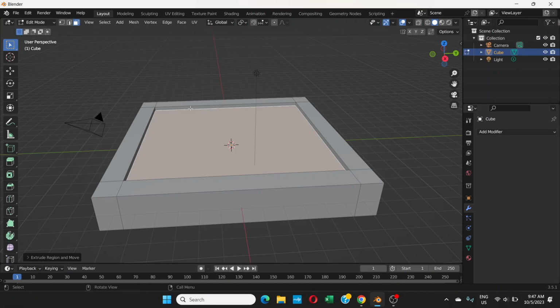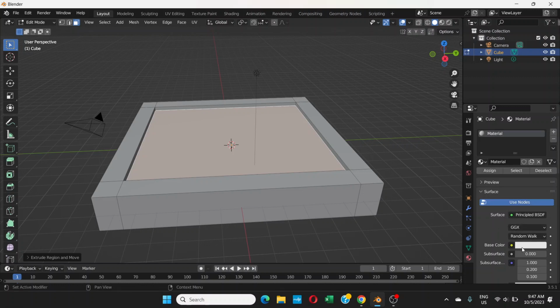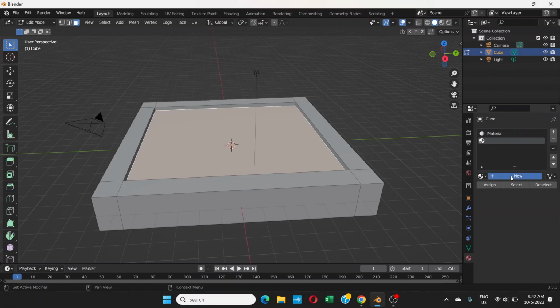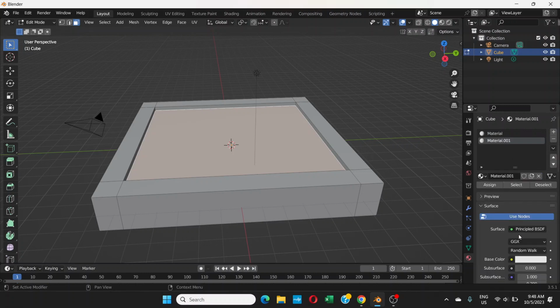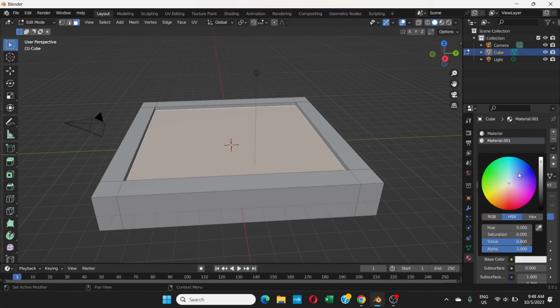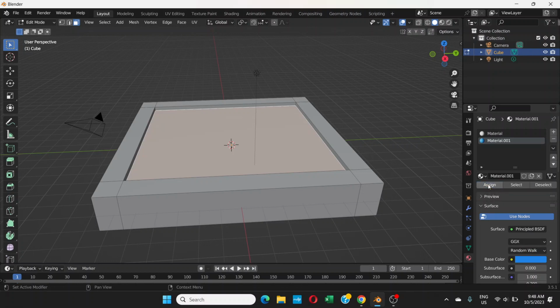And having that face selected, I'm gonna go to material, click on plus, add new, and then I'm gonna choose kind of a blue color, and then I'm gonna click on assign.